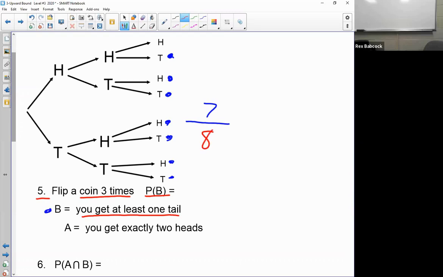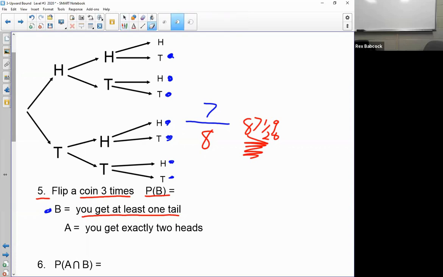And in statistics, you'll see it really 2 ways. 7/8 is very common, but also you'd see it in the probability, and that's 87.5%. So it's very likely to happen. If you flip a coin 3 times, I would think nearly always you would come up with at least 1 tail. Question about that one?